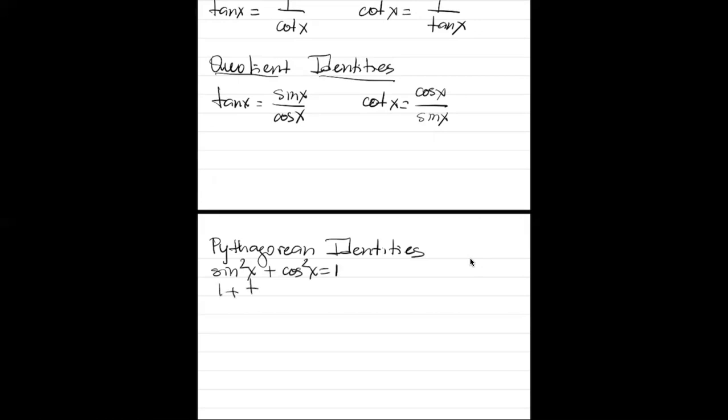And then the most important one, Pythagorean identities. Pythagorean identities are 3. The first one is the most popular: sine squared of x plus cosine squared of x is 1. Then we have 1 plus tangent squared of x. By the way, this is very easy to prove, especially the second one. We can prove it using the quotient identities. So 1 plus tangent squared of x is secant squared of x. And the last one, 1 plus cotangent squared of x, is cosecant squared of x.